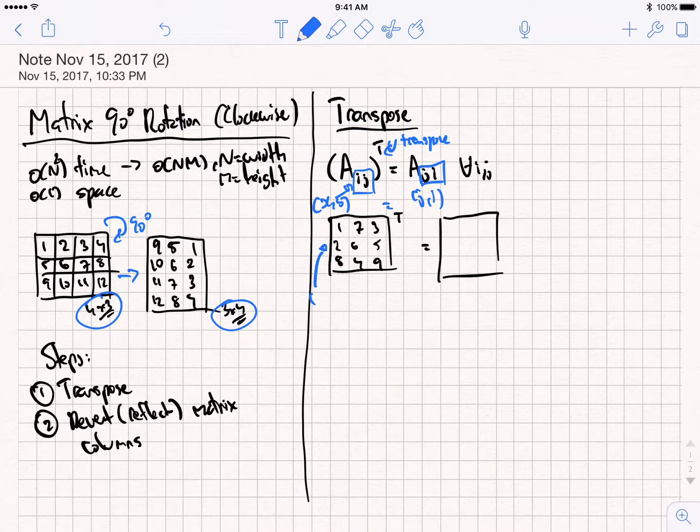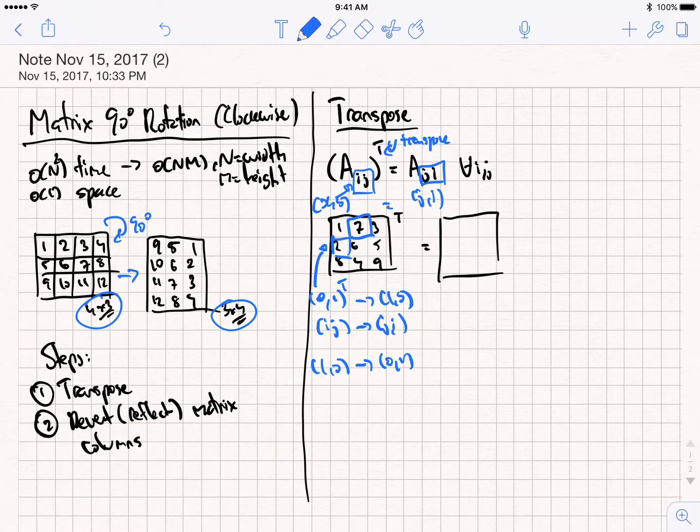For example, this guy has an x coordinate of 0 and a y coordinate of 1, right? So by doing the transpose on this guy, what we're saying is that ij becomes ji, right? So by this logic, this should become 1, 0 indexed over here. And similarly, 1, 0 becomes 0, 1, so this guy goes over here, so these guys flip.